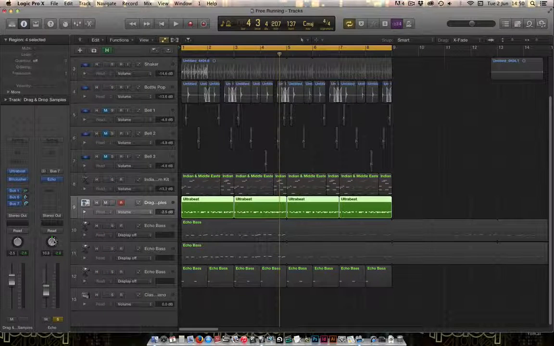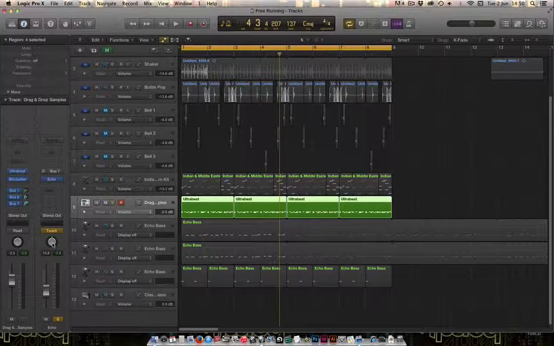Here, just above the pan, where it says read and it's grayed out, if we click this, I usually use touch. Shall I explain quickly? Touch basically allows you to record automation live.